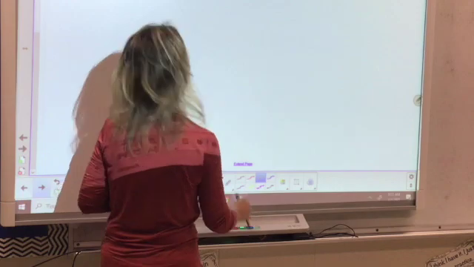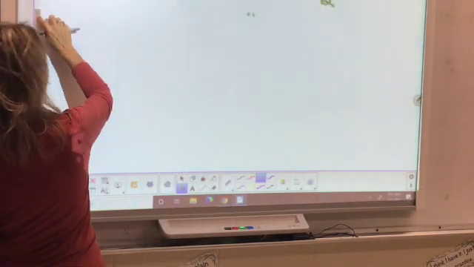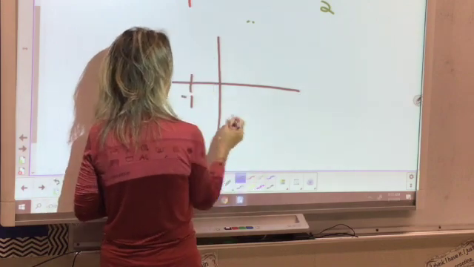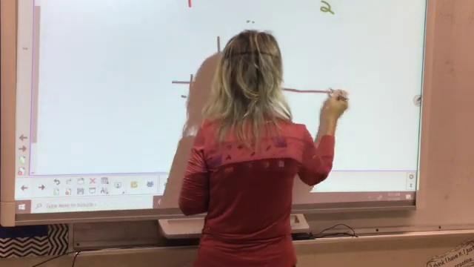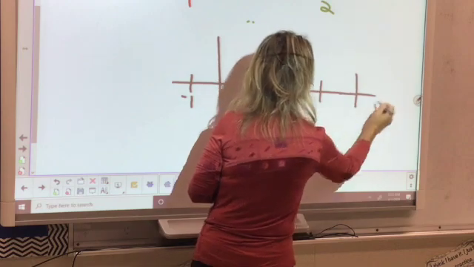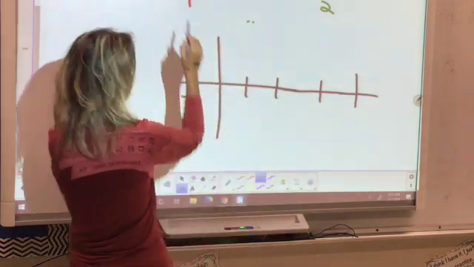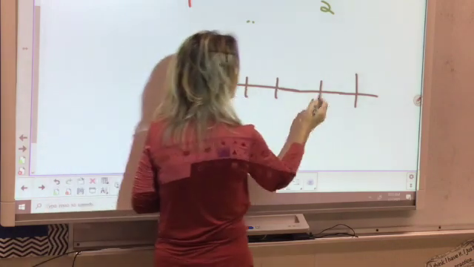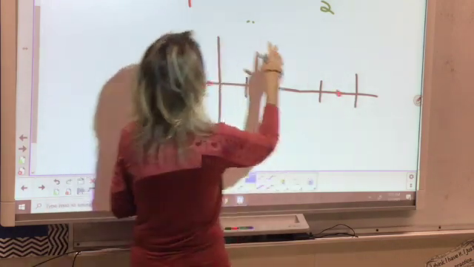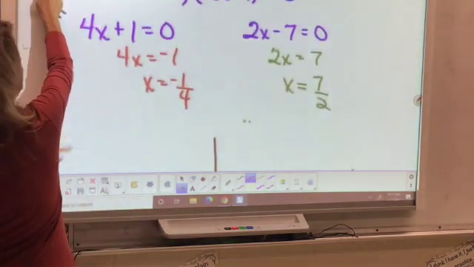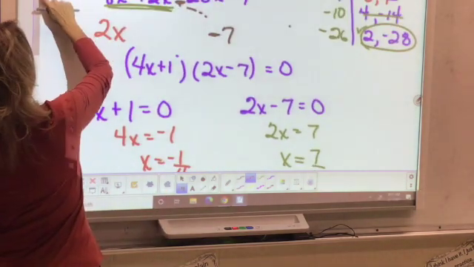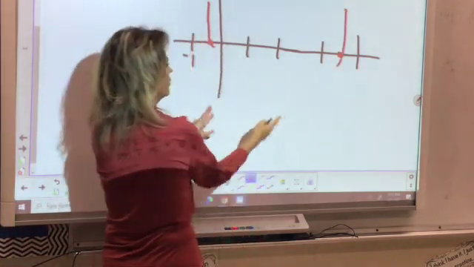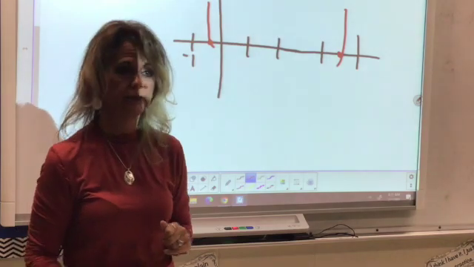So if we were to think about what the graph looks like, okay? If this is a negative 1, here's 1, 2, this is 3, this is 4, okay? So a negative 1/4 is going to cross it about right there, and a positive 3.5 is going to cross there. Since this opens up, because our leading coefficient is positive, it's going to look something like this with our vertex, yes?